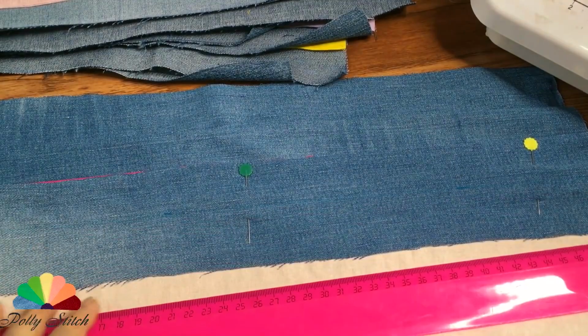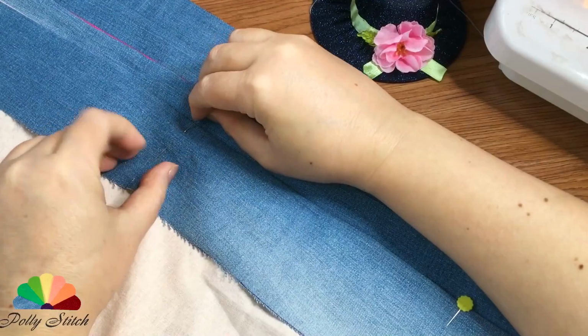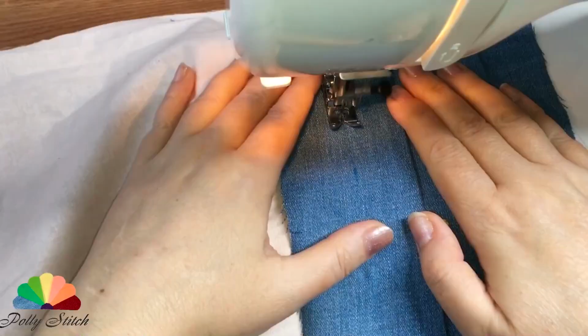We also sew on a sewing machine. According to this principle, we work further. Sew all the subsequent strips. The most important thing here is to work carefully, not to rush.